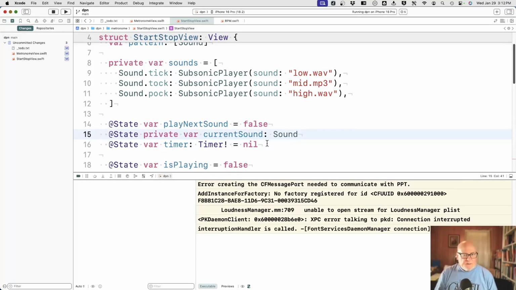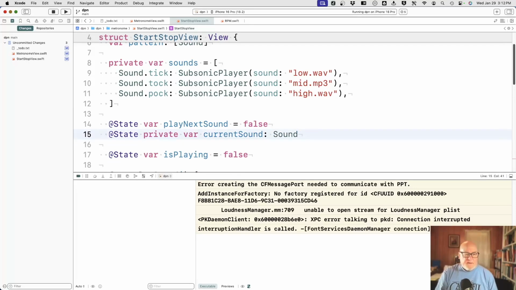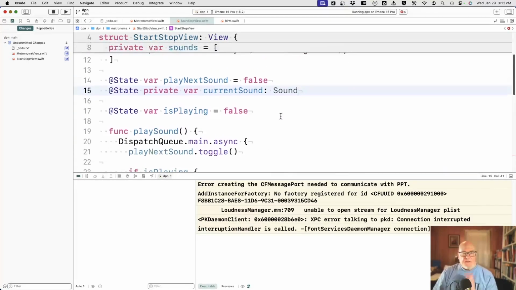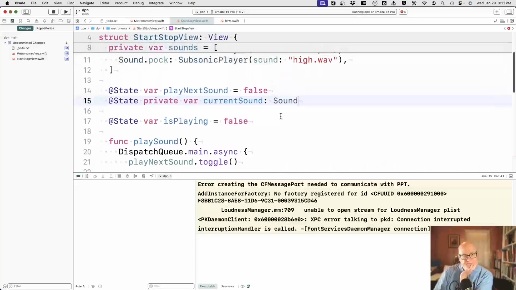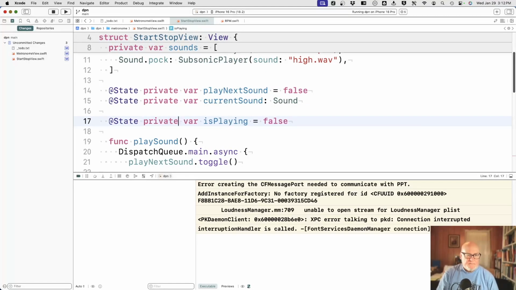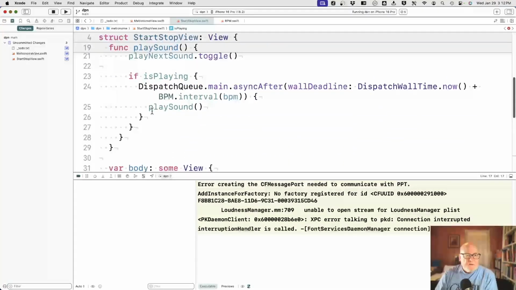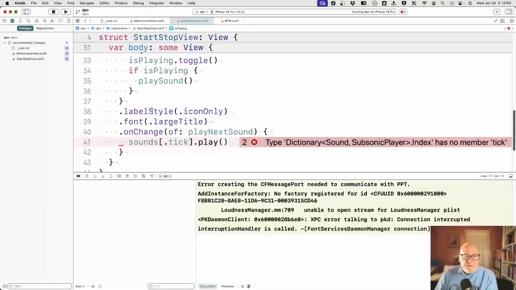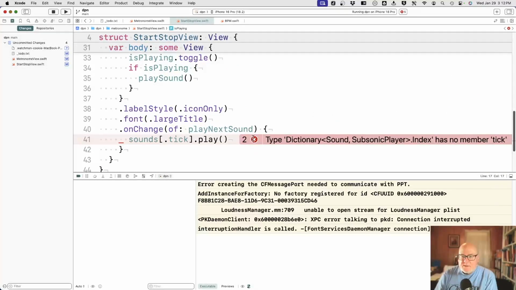Timer we don't use anymore, do we? Is playing is false. Okay. Sounds.